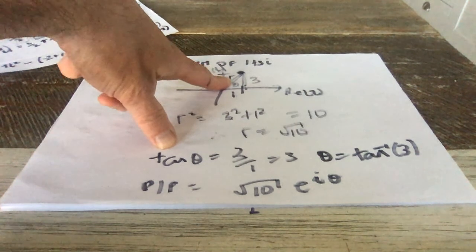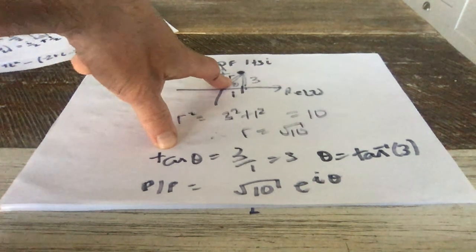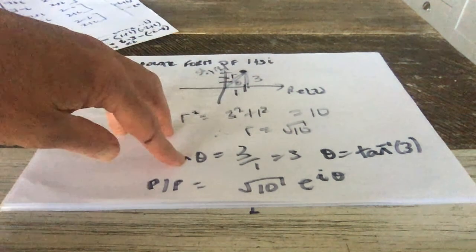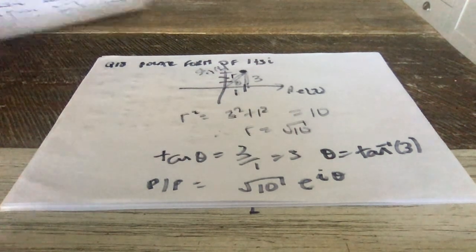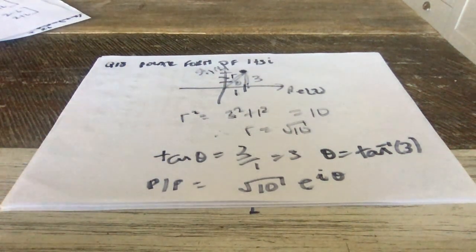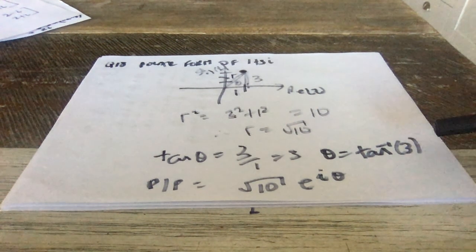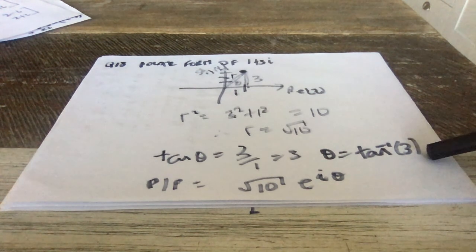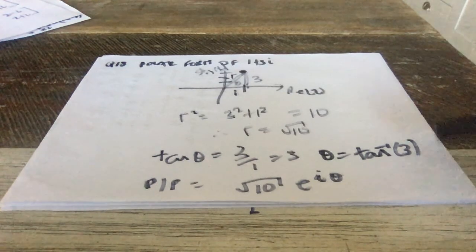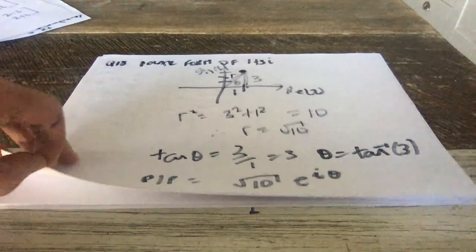You always know that r is the square root of the real part squared plus the imaginary part squared. But figuring out what the argument theta is sometimes can be a little bit tricky. Not too tricky, but a little bit tricky, as you can see here. And make sure when you're calculating the argument, you're in radian mode. That is so important, boys and girls. Okay, so that's question 18.